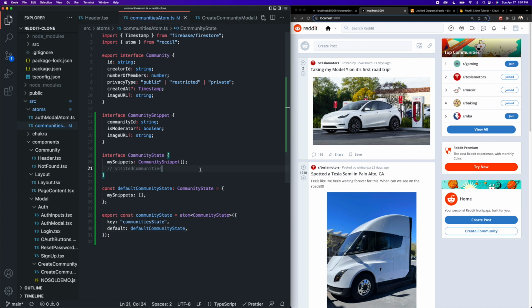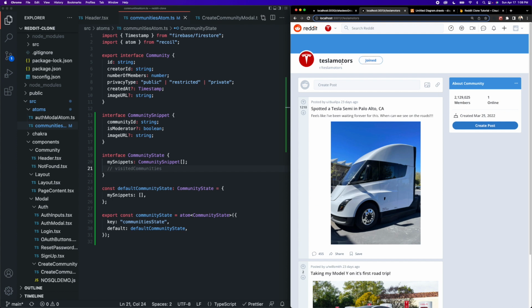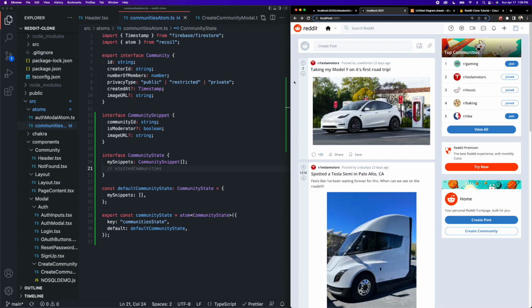All right, you guys, now that we have defined our community state atom, we are able to access our community state data globally, and we can grab the snippet data wherever we need it. And we saw that the main components where we're going to need it are this top communities component, our drop-down menu, as well as the headers of our community pages. So we have clearly established that this community snippet data definitely needs to be global. But let's take this one step further.